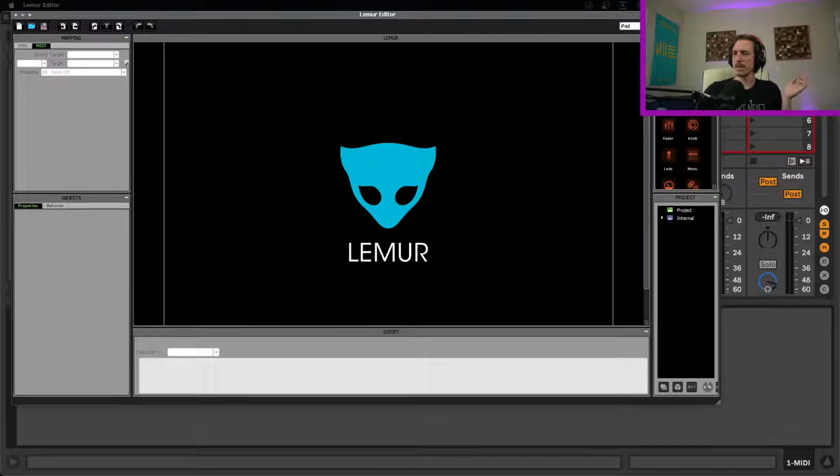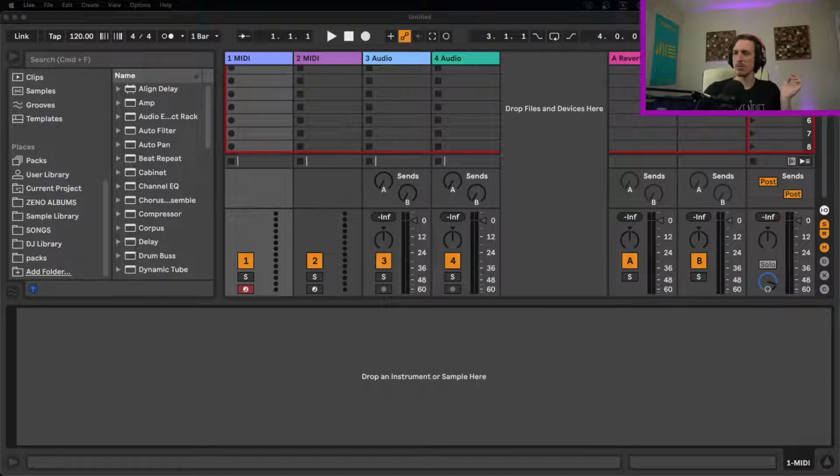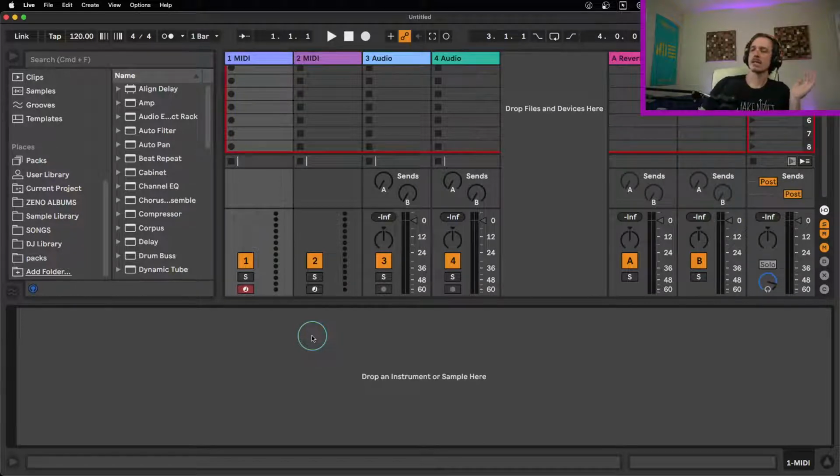I'm going to look into that and see what the deal is with this, but it basically just crashes and doesn't allow me to change anything, which means I unfortunately can't answer the question that was asked about Lemur and how to make that work. But if you have not checked out Lemur as an application, I highly recommend it. It is really versatile and really cool. If you want a customized MIDI controller setup, it is fantastic for building your interface to be whatever you want it to be. Hopefully we'll get into that next week if I can get the application working. But I literally tried it like 2 minutes before stream, and that was basically it.